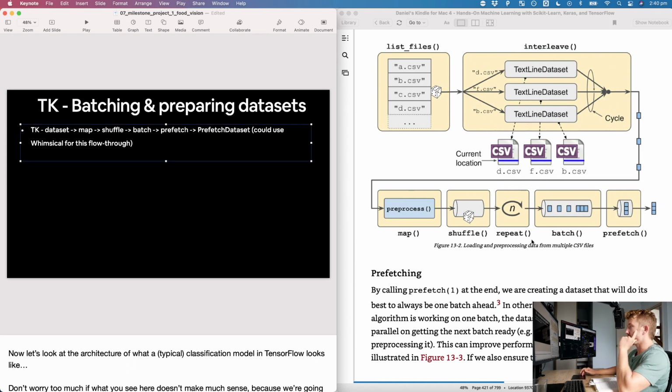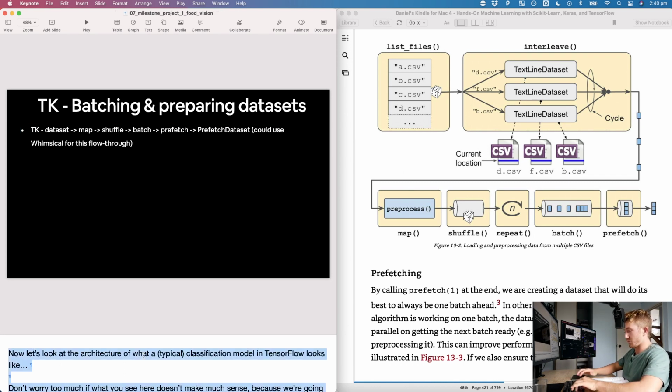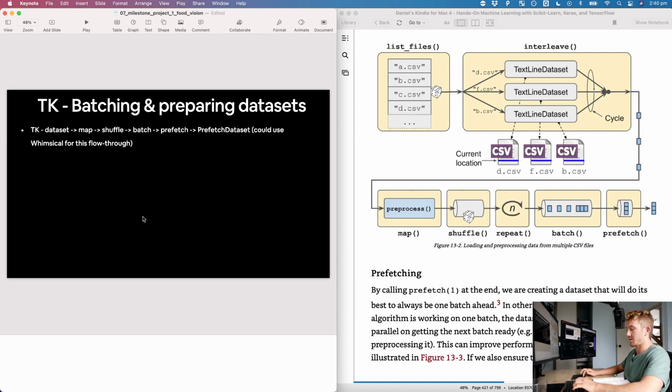I don't use repeat, so I don't need that. That's a very good way of demonstrating batches. Prefetch. Bloop. Dataset comes out here.